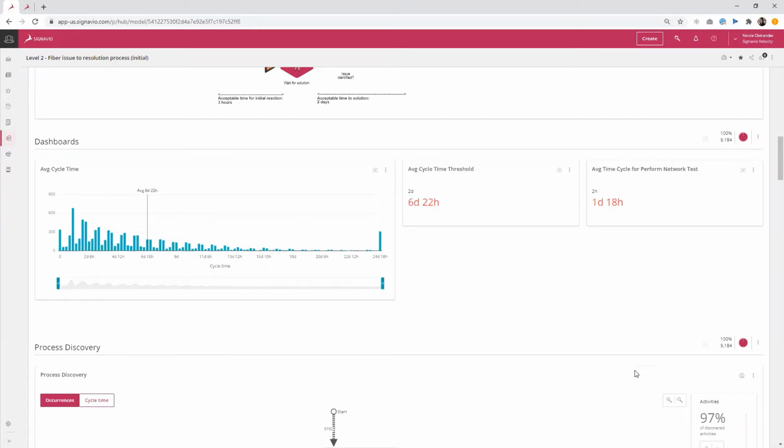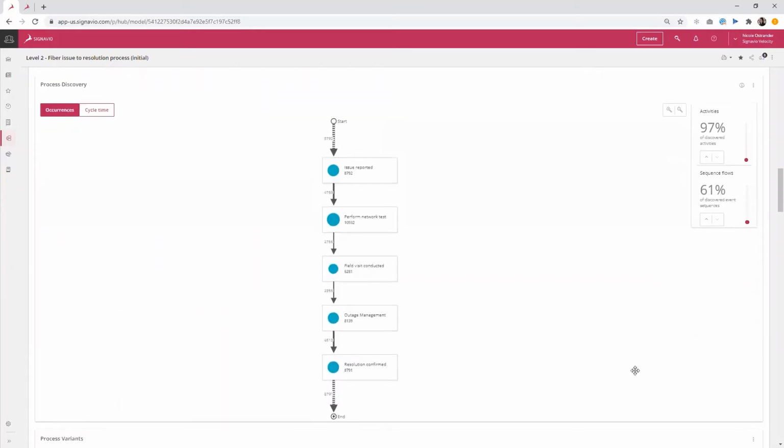So let's go ahead and see a little bit more on process discovery. Process discovery really is the baseline for your investigation. It generates a process model from the event log data, visualizing the most important behavior of your process. It provides insight on the activities that are being conducted and the path these activities follow. When we're looking at thicker lines, this will indicate a high number of occurrences of the particular sequence or a high cycle time. So thicker lines may mean longer wait times, and we start to see the bottleneck component to it.